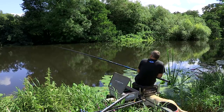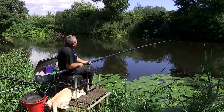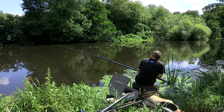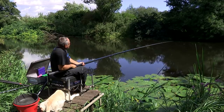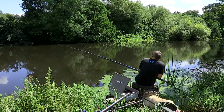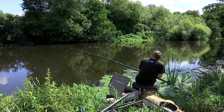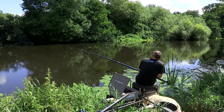I'm catching all these fish directly over where I cup that ground bait. I've got an Olivet that's around about a foot from the hook, and I've got three number 10 shot below it. And what I'm doing is I'm just putting the float in position above where I cup the ground bait, letting everything settle, and then I'm just running the float over the top of the ground bait. And because it's so deep here, and the river's so low, there's hardly any flow. And what I found today is the 0.8 float is actually just picking up the flow that bit better. And I'm definitely getting more bites on the slightly lighter bolt rig.